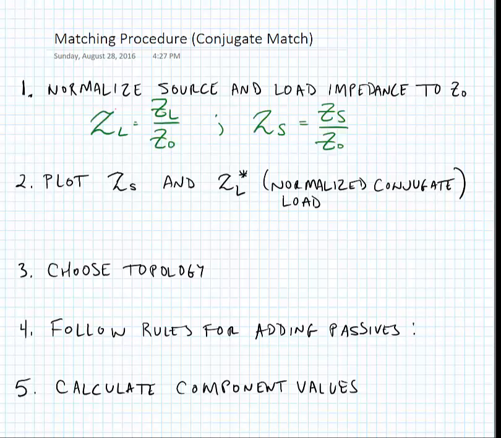To normalize we're just going to divide the load and source impedances by the characteristic impedance. I try and use a scripted lettering for lowercase, noting that the unfortunate thing about the English language is that we have many capital letters that look exactly the same as our lowercase letters.